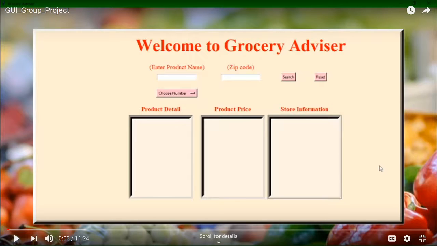And so Miss Rebecca is going to talk about what she did with the Walmart and the Kroger scraping and APIs. And then Chelsea will talk about what she did with Yelp to be able to carry out the location finder aspect of things. And then Patricia will talk about what we did in terms of the GUI aspect of the project. And so, without further ado, I will let you listen to Miss Rebecca.